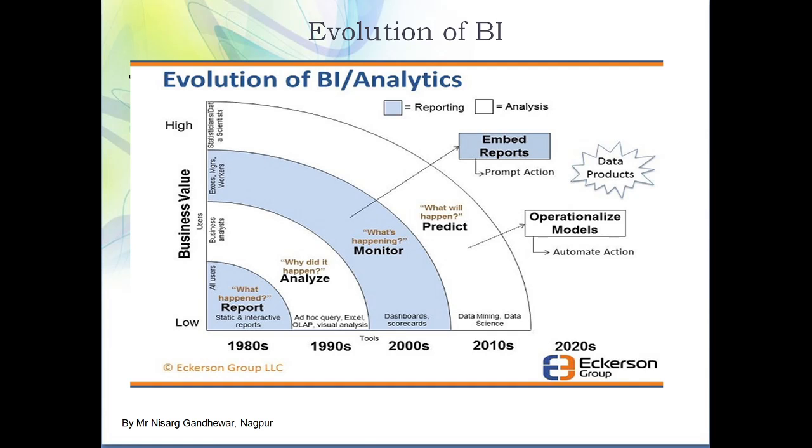Then as we move ahead, after 10 years, in the year 2010, again advancement was done, and at that time data mining tools were used, as well as the term data science coming into existence. And this data science term also helps BI to make advancement. The data science field helps BI tell what will happen, which means in this case we are going to predict.